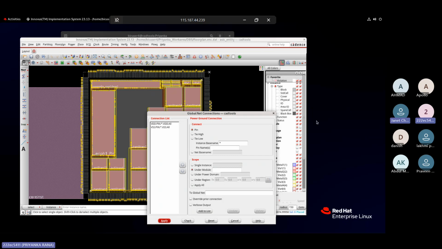If you see the manual, there are many sets of different names for VDD VSS.